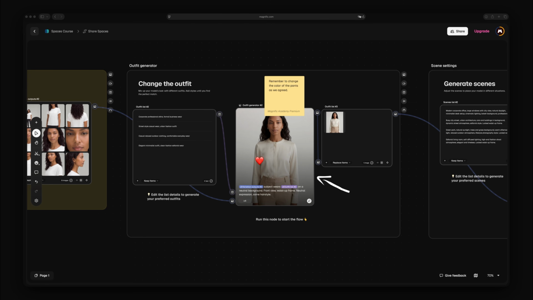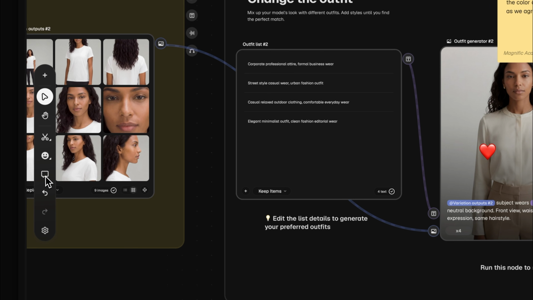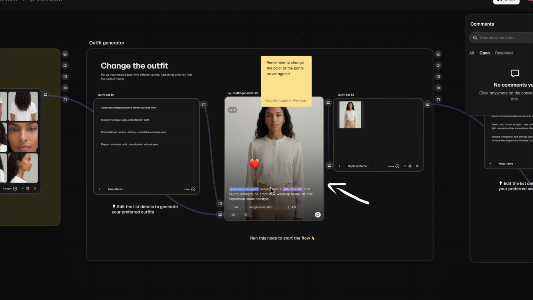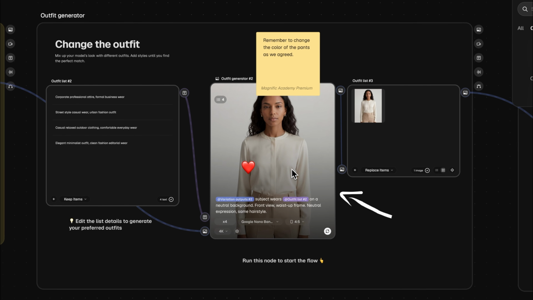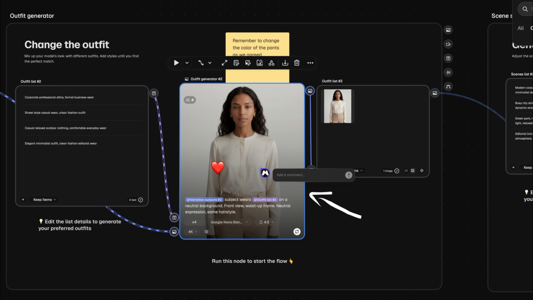But when you want a clearer back and forth conversation, the most useful option is comments. Once it is selected, you can click anywhere in the space and leave a comment tied to that exact point. Click where you want to comment, and a small field appears with Add a Comment. Write the message you need, then click the arrow in the lower right to save it.